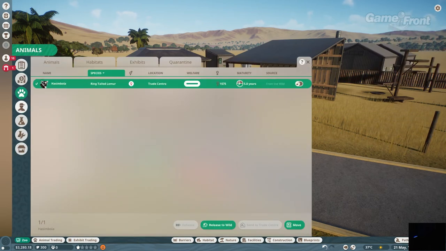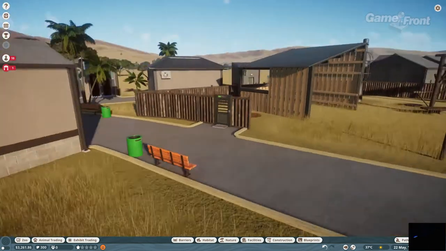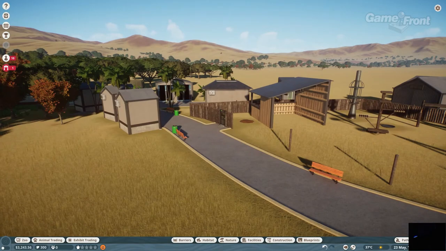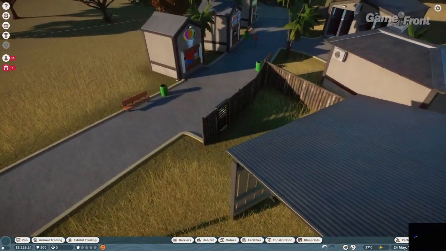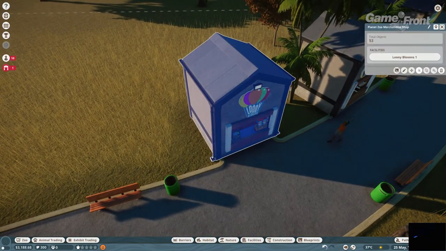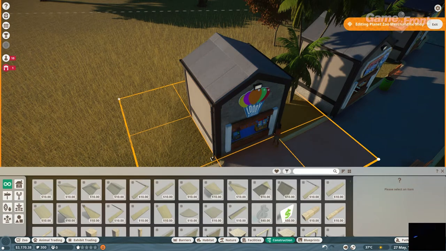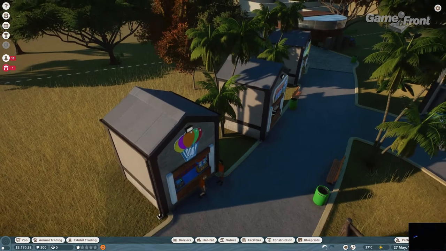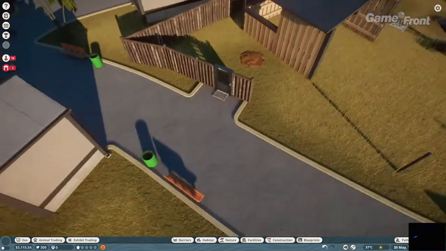It's in the trade center. Move to habitat one. Delivery scheduled. We're on the way. The zoo is up and running, everybody. The zoo is running out of money quickly, but we're getting there. Right, while we're at it, let's put the prices right up on loony balloons and all the other wonderful facilities that we have. And then we can charge people an extortionate sum of money to come and see our one lemur. That seems like a logical plan.